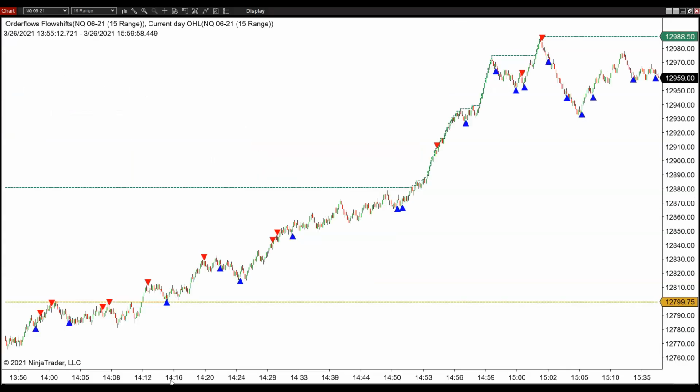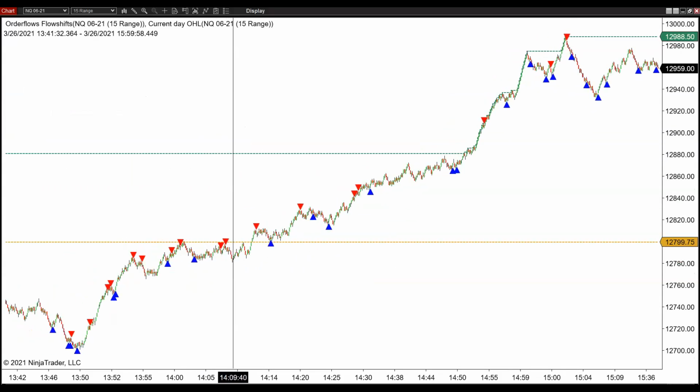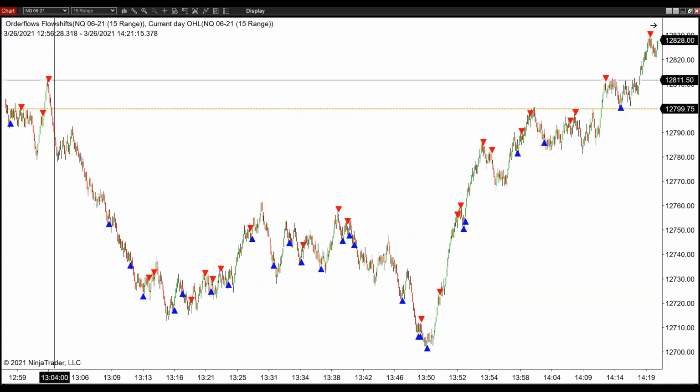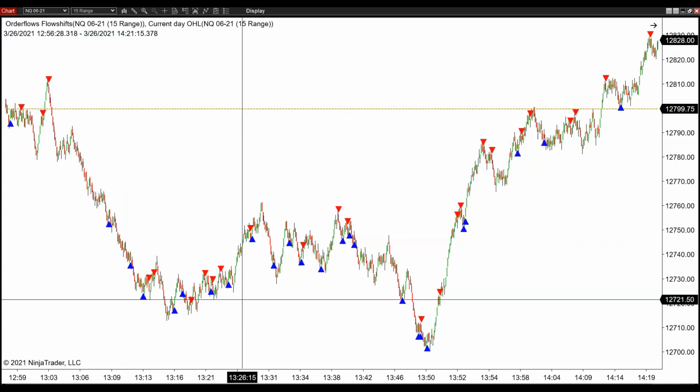What was that? NQ, right? The question was about the NQ 15 range chart. Yeah, this is the 15 range chart on NQ. Obviously, you get some very sharp moves, but I can't trade an NQ chart on a range-based chart. I just don't have the stomach for it. It just moves too fast for me. Even on a minute-based chart, it's too fast for me. When I think, oh, I got this NQ solved, I try to get into these periods where I say I'm going to trade NQ, or not even NQ, MNQ rather. I trade it on a 30-second chart. That's just me.